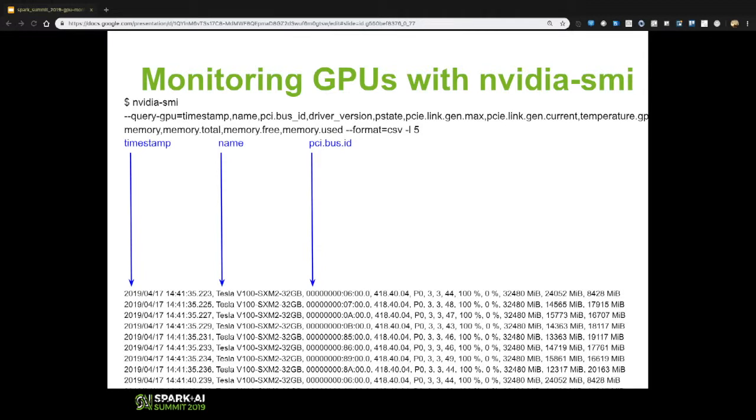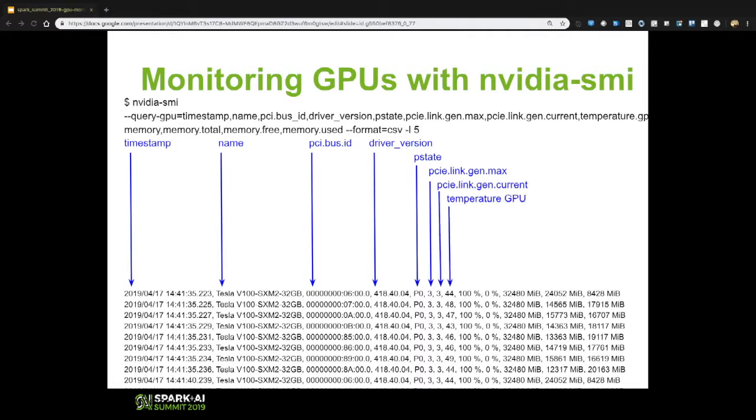This bus ID uniquely identifies the GPU that you're running on. The driver version, the NVIDIA driver version. This P state is important. You can set that with the NVIDIA SMI as well. That is the power level or performance level that you're at. You want that at P0, which means that you're at the highest power use state, and you're not in power saving mode. This is the PCI link, the version you're using, and the highest version it'll accept. The temperature of the GPU, memory utilization, and so forth, the memory that you have on this machine.